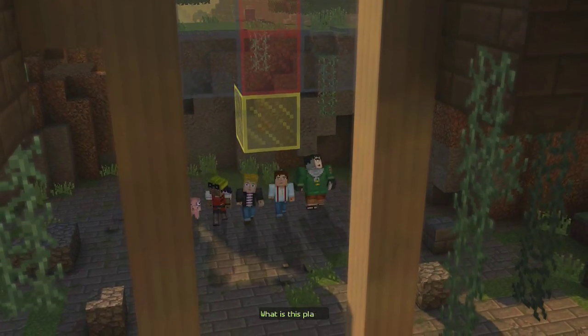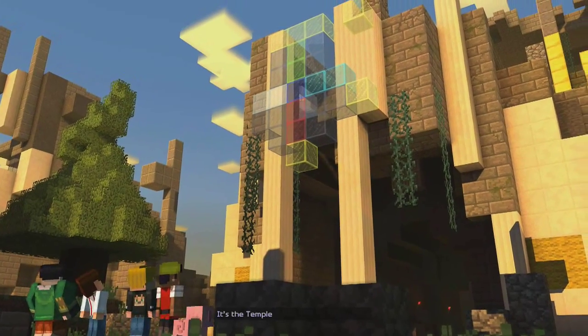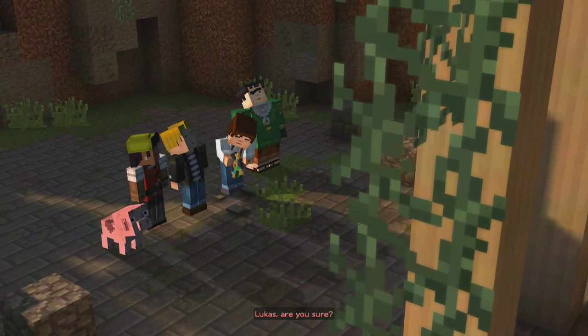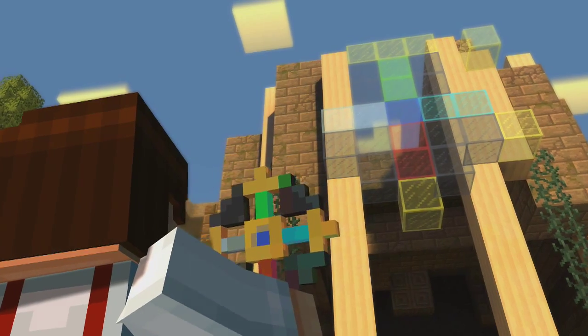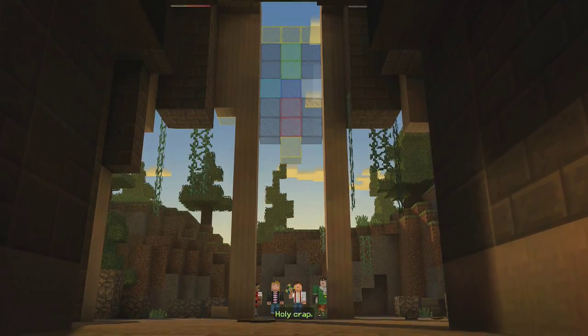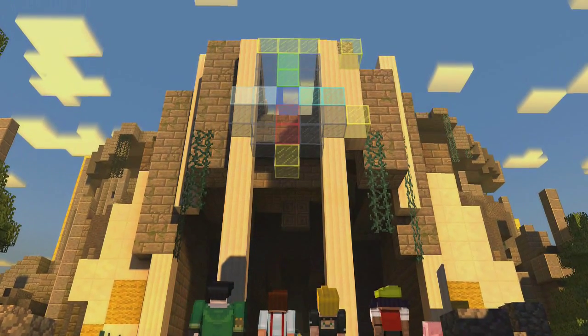Oh. What is this place? That's what we're trying to figure out. It's the Temple of the Order of the Stone. Lucas, are you sure? Yep. He's right. Look. Holy crap. Do you think they're in there? Let's go in and find out.